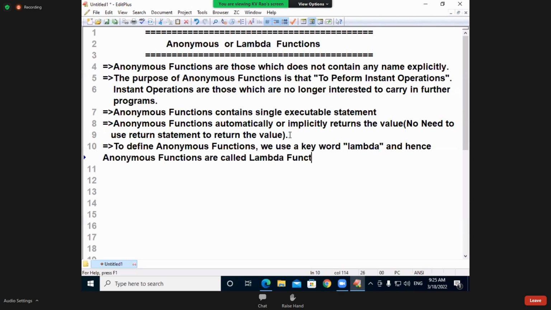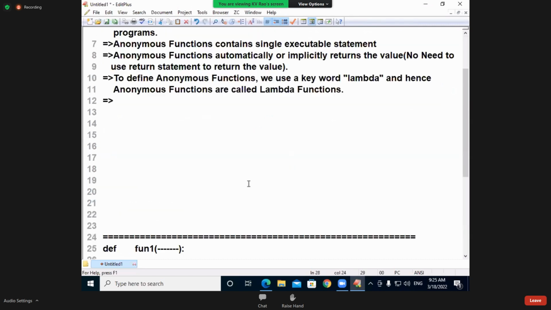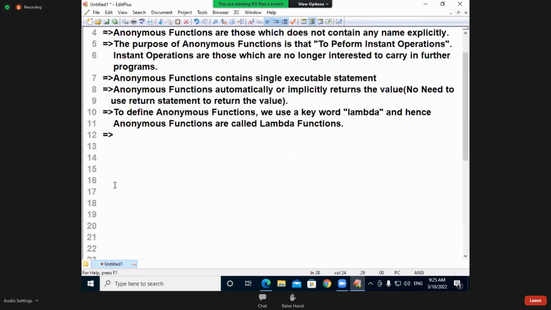Anonymous functions are also known as lambda functions we can call. I hope you are understanding me. To define anonymous functions, we use a keyword called what? And hence anonymous functions are called? Right. So I can say anonymous functions are nothing but a compact format of what? Normal functions. Compact, or concise format, is known as what? Lambda expressions.